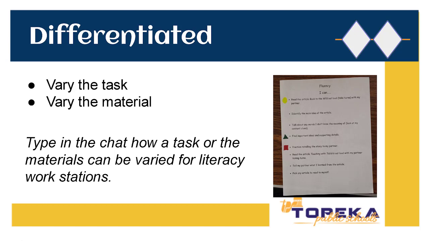Varying the material might look like this: taking a Newsela article and putting it at different Lexile levels for students at varied reading levels. We're not varying the task, but we're varying the material. So I want you to take a moment and think about how you have varied the task and material. And when you have paused and thought of an idea of how you can do this or add this into your workstation, you may start the video and proceed to the next slide.